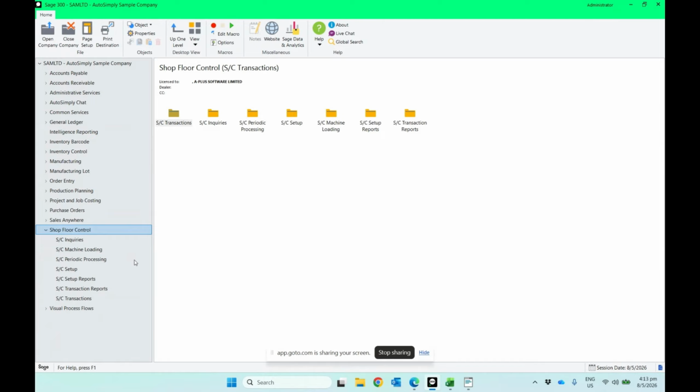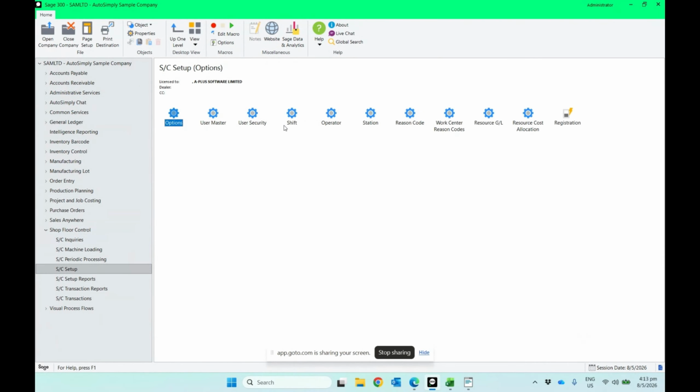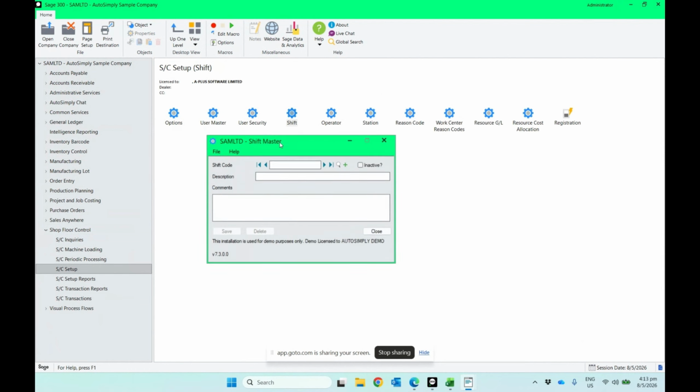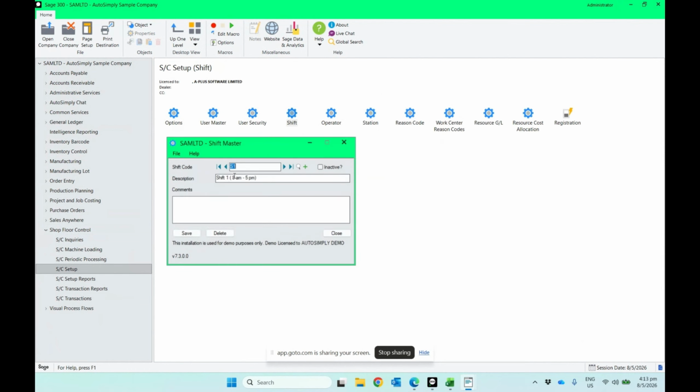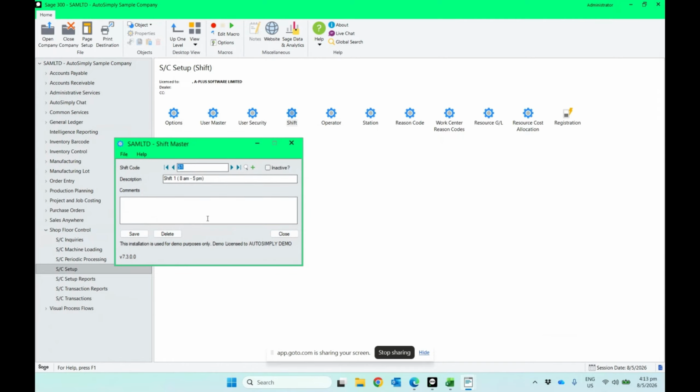To be able to do a shop floor record, we just need to add a little bit more on top of the data that we have in the manufacturing order. So first, we need to create shifts. We want to create shift one, shift two, shift three. This is mainly for reporting purposes.